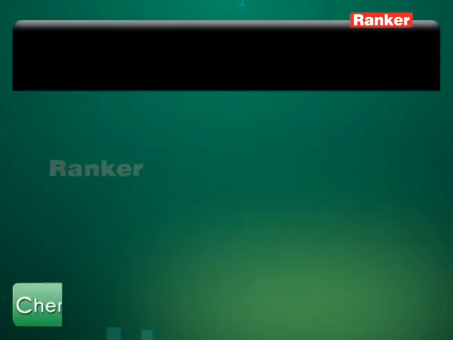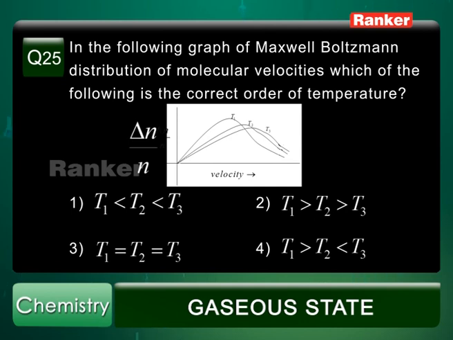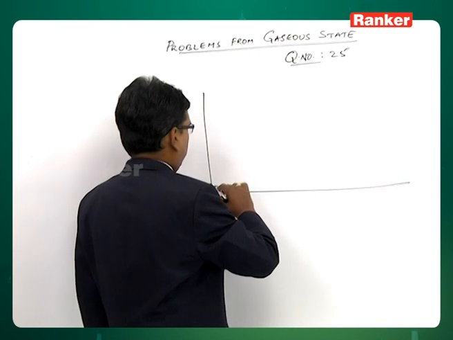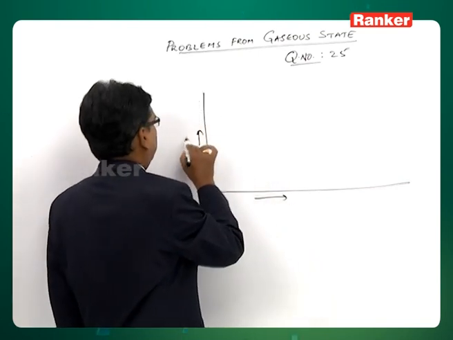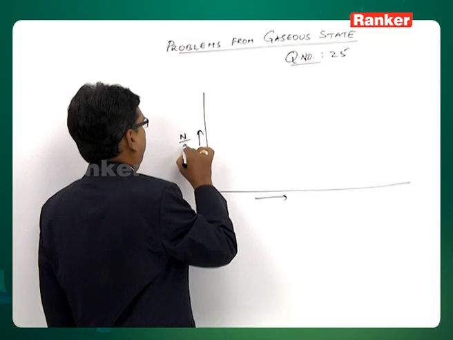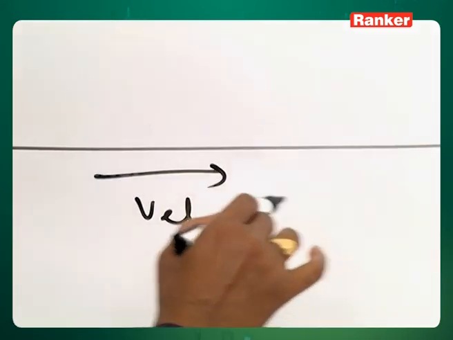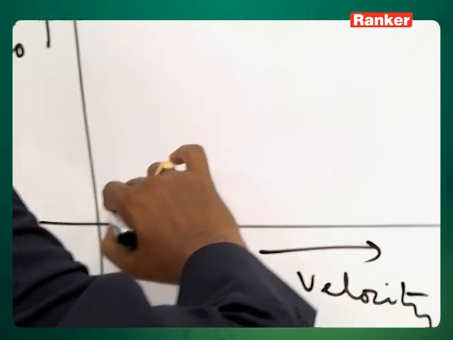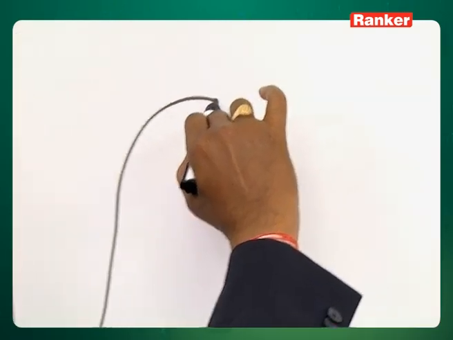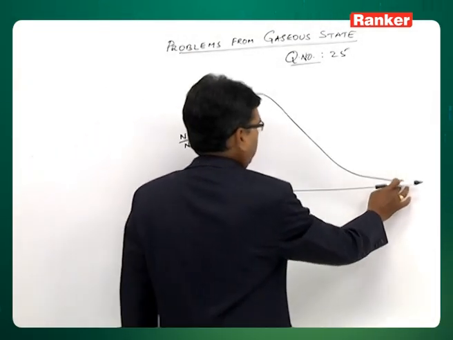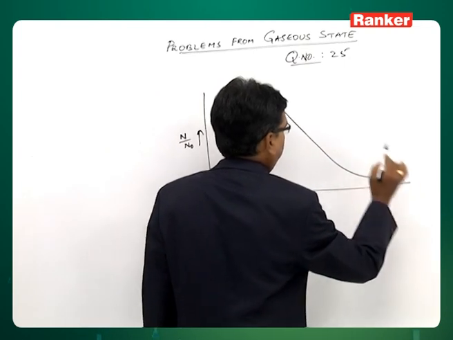The next question is again on the molecular velocities. It is about Maxwell-Boltzmann distribution curves. When we explain the kinetic molecular theory of gases, we draw these graphs of the fraction of molecules n by n naught versus the velocity. If you draw a graph at a particular temperature, first, with increase in velocity, the fraction of molecules possessing higher velocity increases, reaches a maximum and then decreases. Because it never becomes 0, it just decreases.